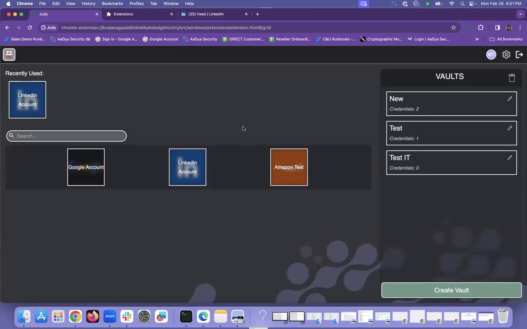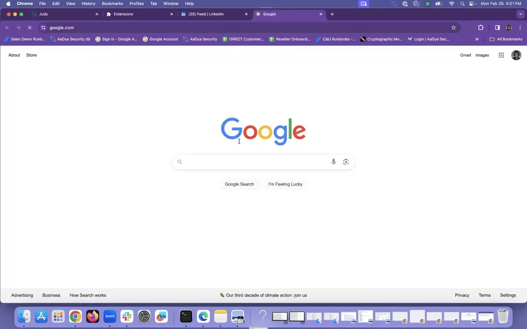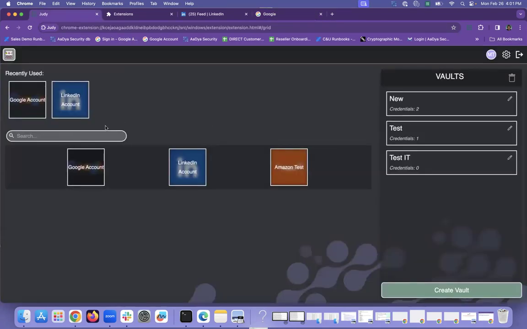Other accounts will take you to the site directly, such as my Google test account that I have here. It does take me to the site, and I can log in and go wherever I need to go on Google. Some sites you will have to go ahead and put in your information, your username and password. Okay. So that is how the single sign-on process works. I showed you how to create your credentials and how to create a vault or your category when you first log into Password Manager.